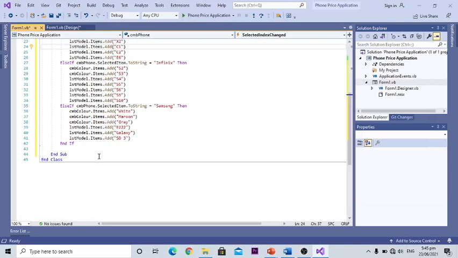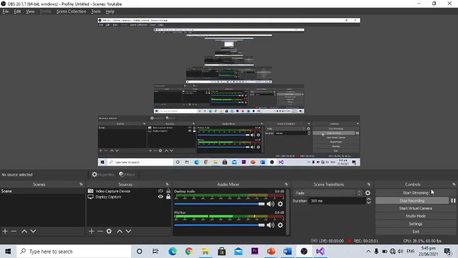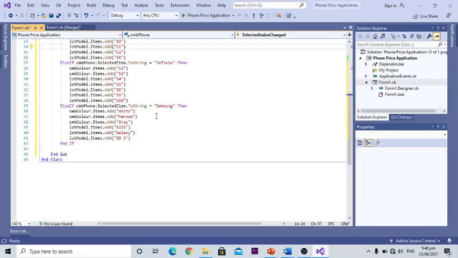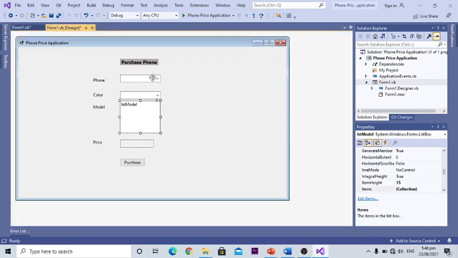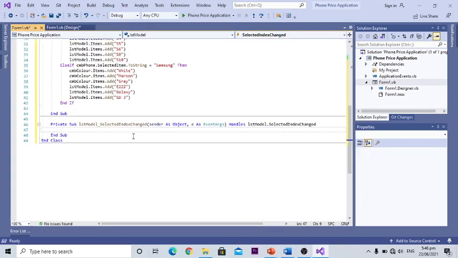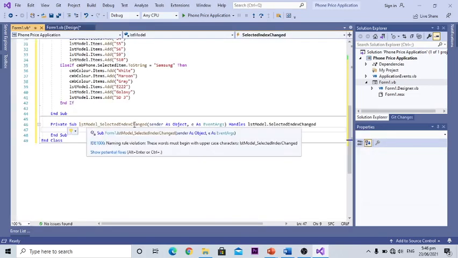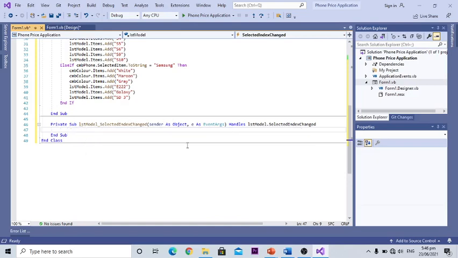Alright, so the next thing we are going to do is add code that is going to help us ensure that, remember, when we select anything in this first model, automatically it should change the prices. Okay, so when you select this, select this, select this, all that should affect the prices. So we double click on it and it's giving us its own command: first model selected index change.